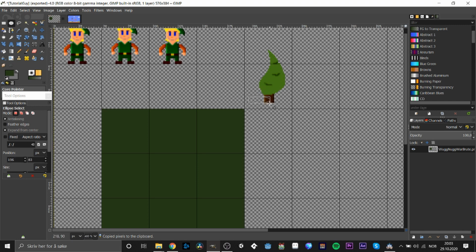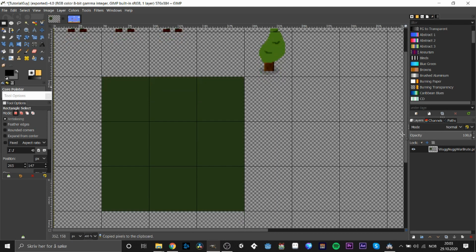I would only do this on objects. I would never use this method on characters, because there are plugins that works better for that. Take the opacity down on a bucket to around 10 or 11. Then choose a black color and the square tool to mark where the shadow should be, like I'm doing here.